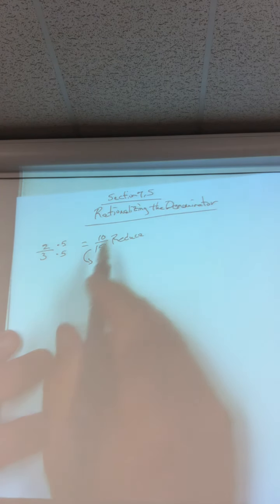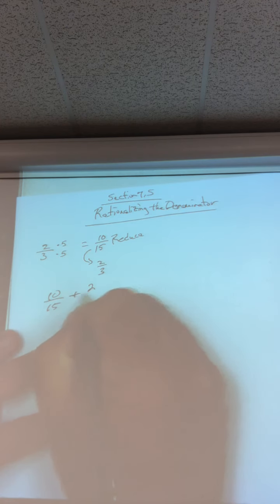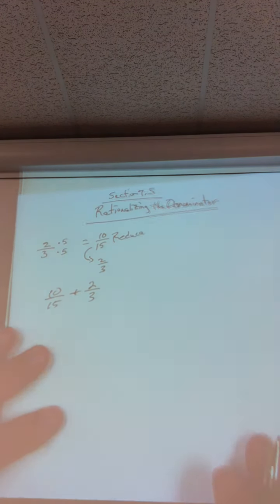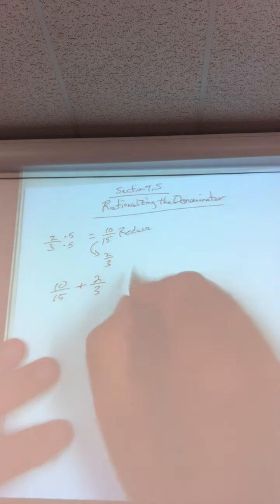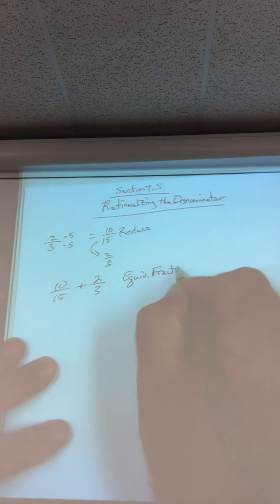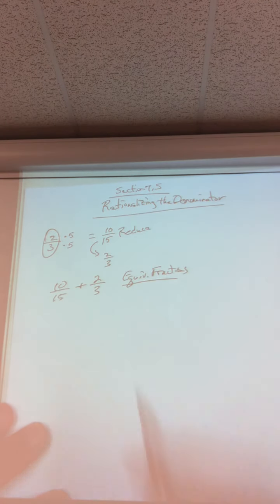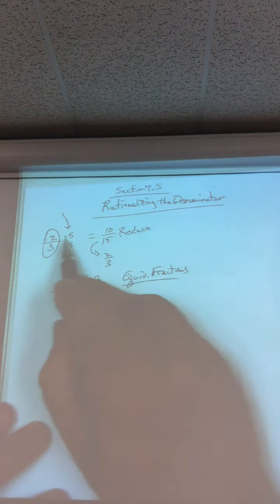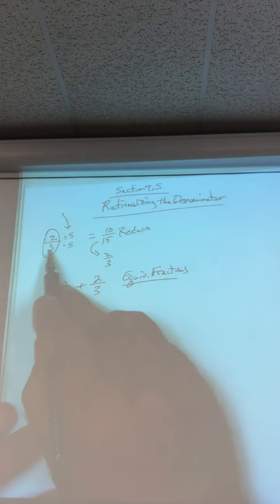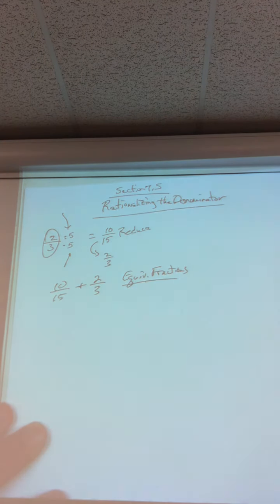2/3. So in other words then, do you agree that 10 over 15 and 2 over 3 are the same? The mathematical word is we call them equivalent fractions. Simply put, they're the same. This is what I'm wanting you to see in this, and we're going to be using this in just a second. If you start with a fraction and you multiply the numerator of that fraction and the denominator of that fraction by the same number, you get an equivalent fraction.